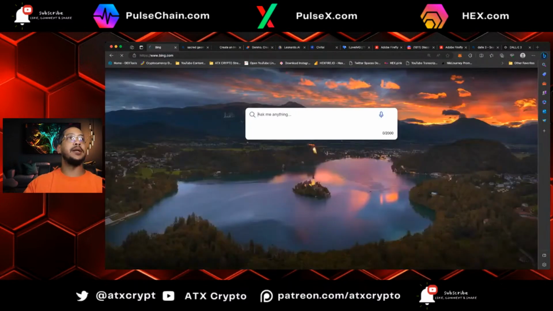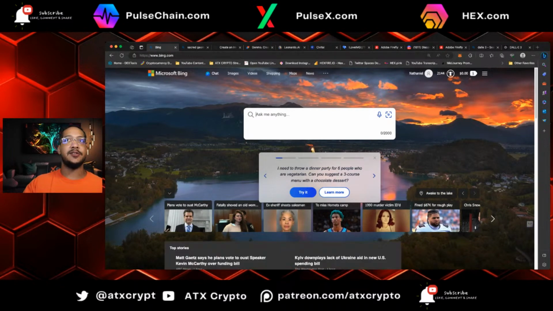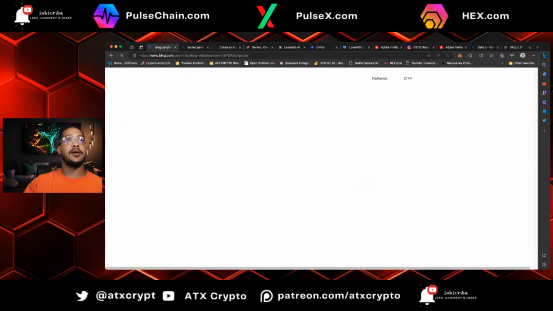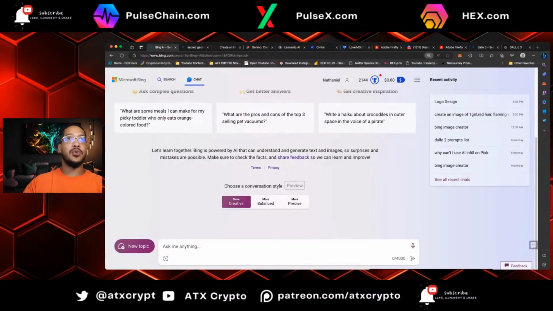So let me just go to bing.com real fast. You're going to see a chat window pop up right here. Now, if you're already signed in, that's easy and simple enough, but you'll go ahead and click on the chat window, and this will allow you to enter the chat for Bing. Now, this does use GPT-4, so anyone who's wanting to get some answers to some questions, this is a phenomenal website you can use, free to everyone as well. You can get creative, balanced, and even precise answers or conversations or ideas or whatever the case may be.